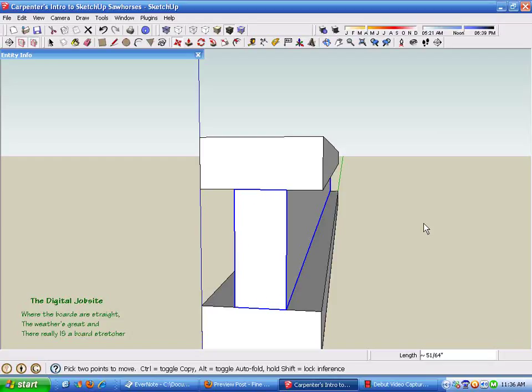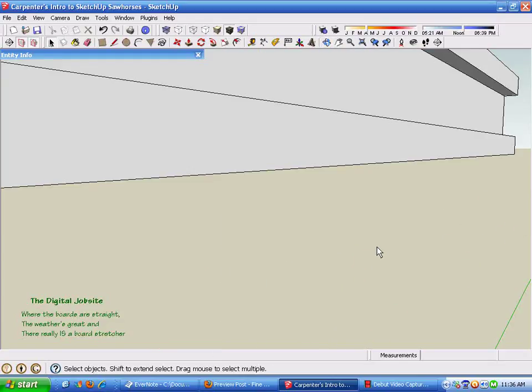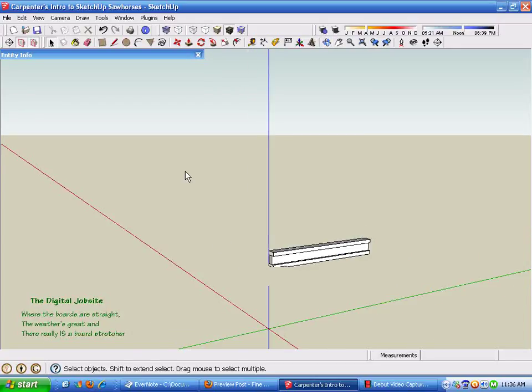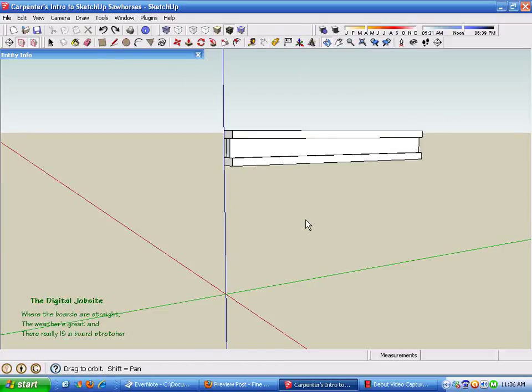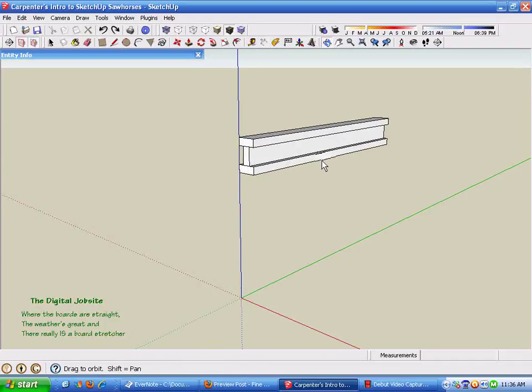I want it to be lined up right in the middle and the end. So when I get it there, I let go of the mouse, hit the space bar, click out here in space, and now I have my three 2x4s all lined up and centered up on each other. And if I didn't goof something up along the process, I've made them 48 inches long, which is what I wanted. Alright, so that's the top beam of this set of sawhorses and the process for getting here.